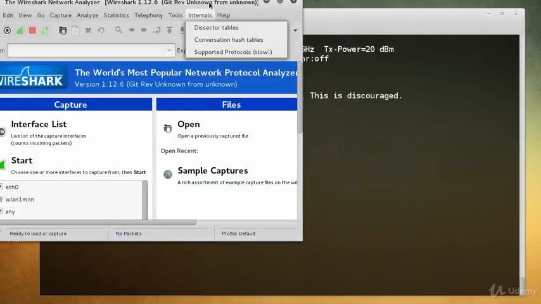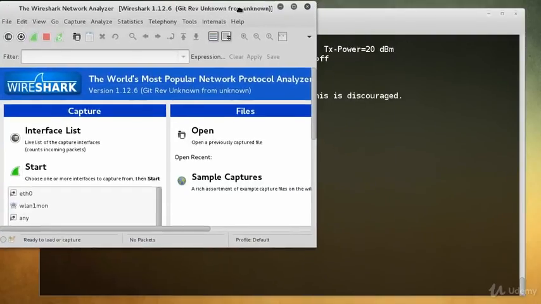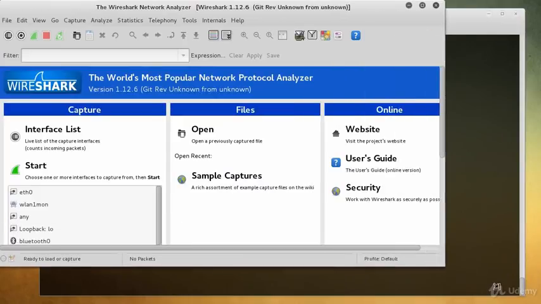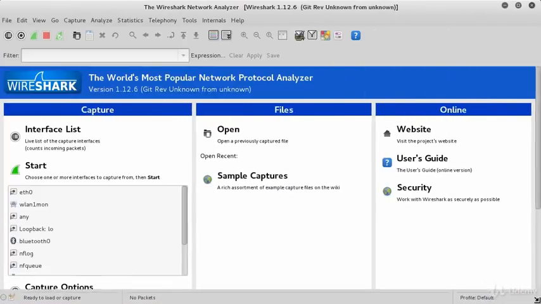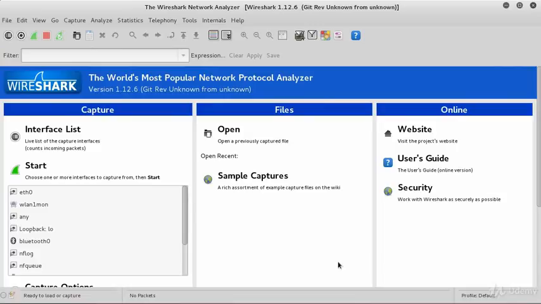This is just because whenever we are running these programs in Kali, we're running them as root by default, and Wireshark doesn't like it, but you didn't do anything wrong. Those aren't errors or anything. They're just little alerts. So Wireshark, if you don't know, is a program that lets you view and analyze packets. In other words, it lets you view the traffic on your network.